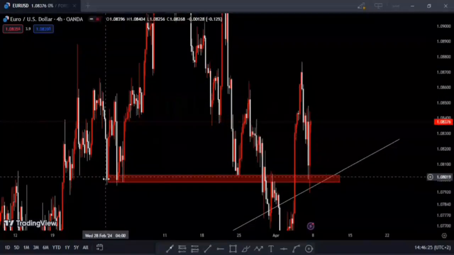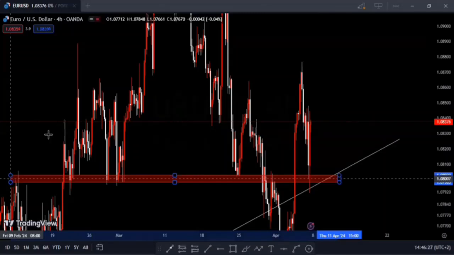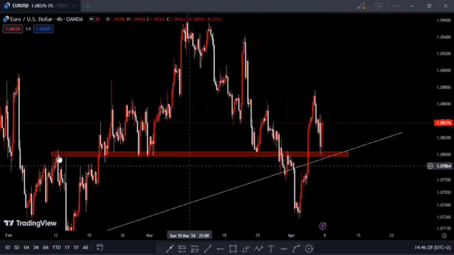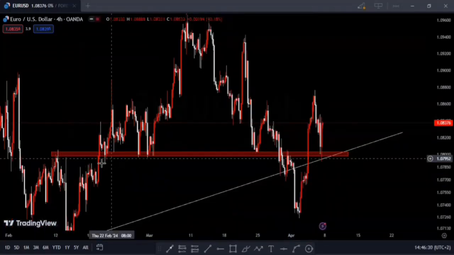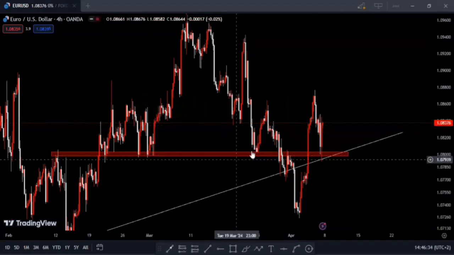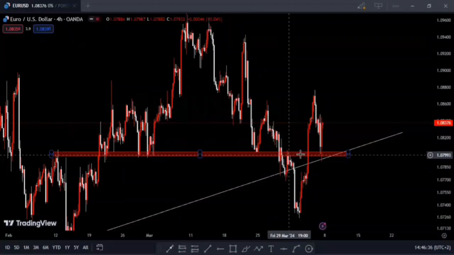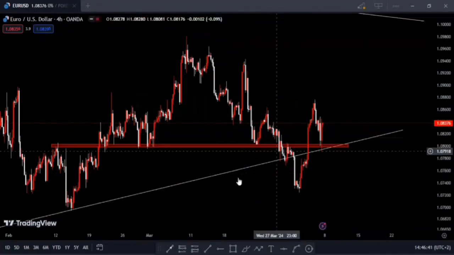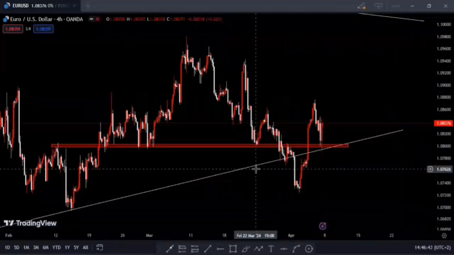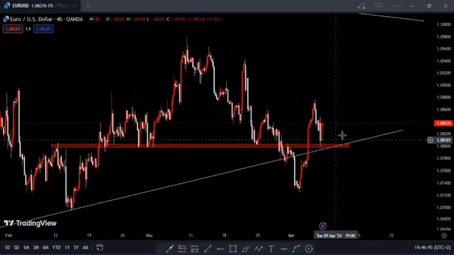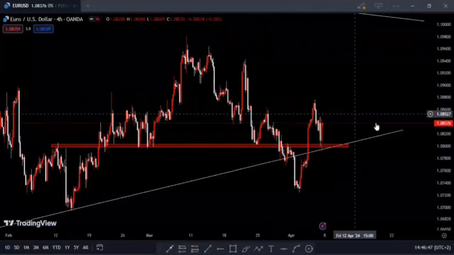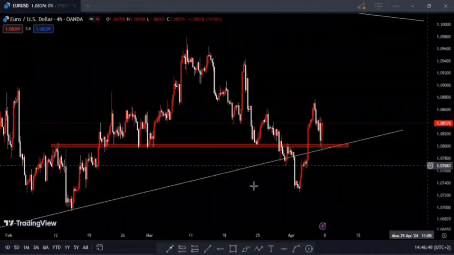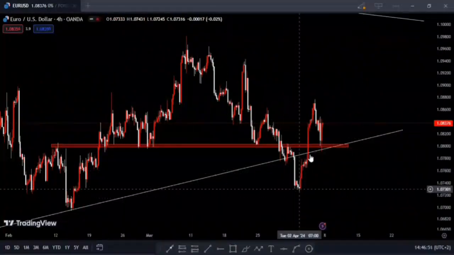Just like that, man. You see, guys, this is how I get confluence on everything. Look at this. Price here resisted, and then it broke above, supported, then resisted, and now it's supporting. Hence this is a very strong level. And with the trend line also confirming that price here has to reject because we have two strong levels, even though the trend line broke and came back into structure.